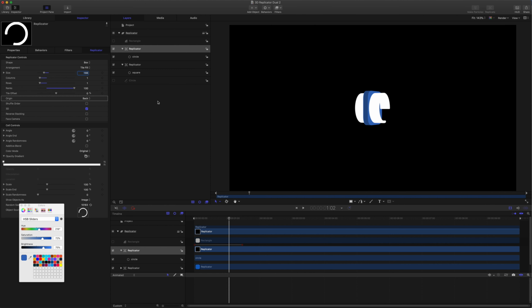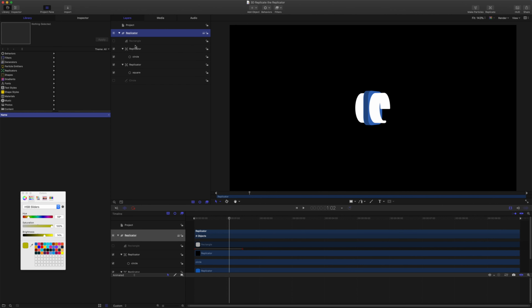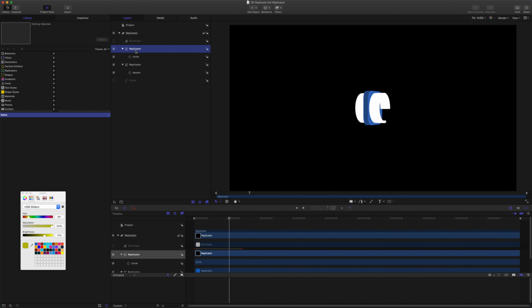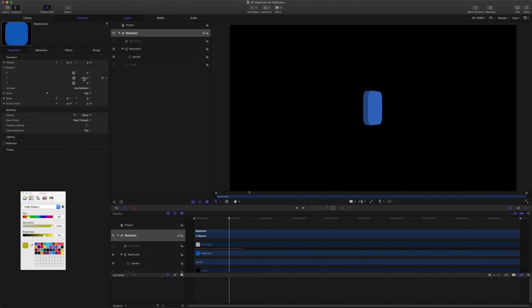Okay, so carrying on with the replicators, we've tried out a few things. Let's go a step further. Right, let's get rid of this replicator, come back to this one. I'll just set the group back to rotation. I actually just went ahead and had to remind myself of how to do this next thing. I keep forgetting, but I think I got it sorted now.